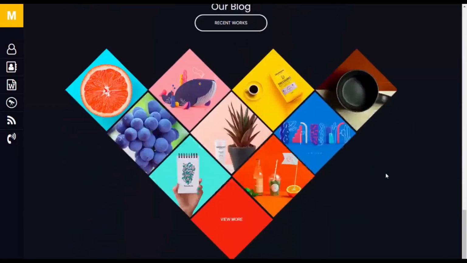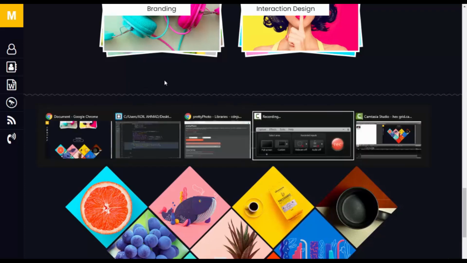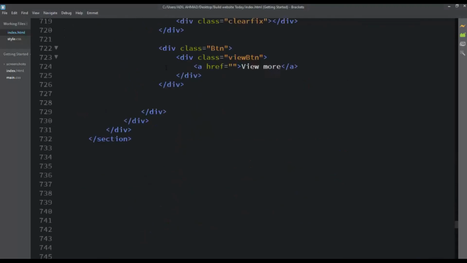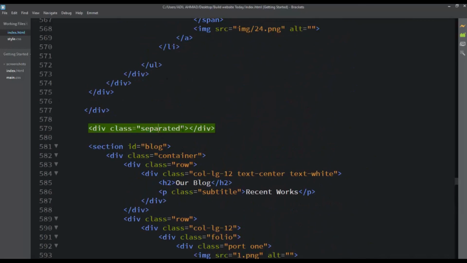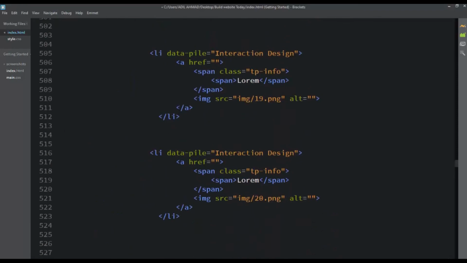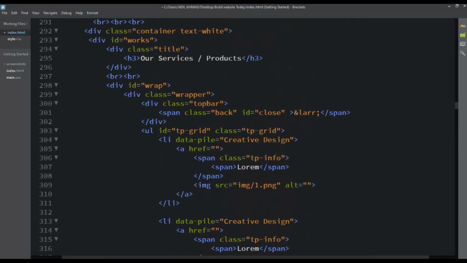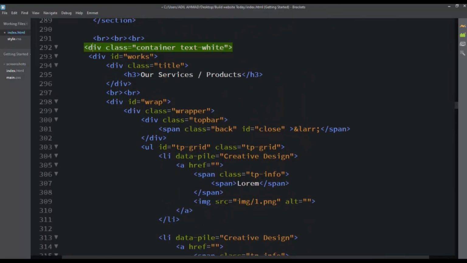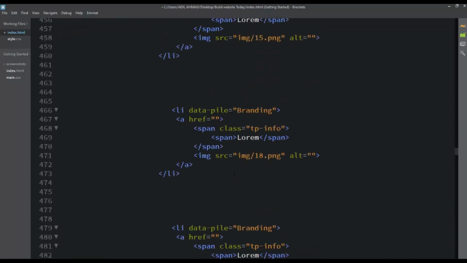Right now we have to decrease its width. You can see this zigzag border is getting full width. So we have to decrease its width. For that, what I'm doing, coming back to the index page, there we have the separated border. See here, I'm just cutting from here, okay, and we need to find the container class. Inside the container class we'll add this zigzag border. Okay, so we have the container right here. Just click on the container class, scroll the page to find out where it is closing.